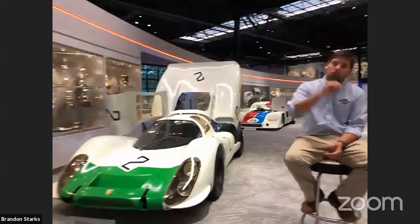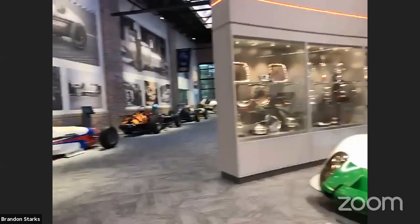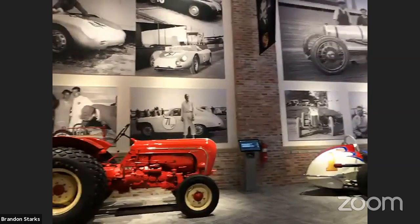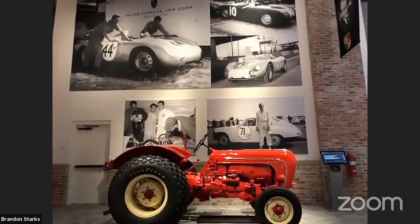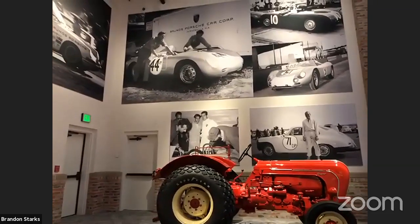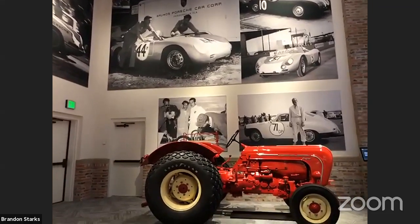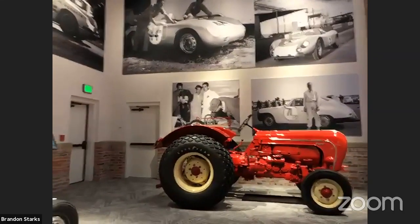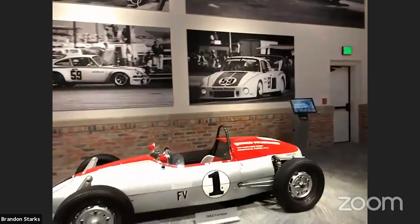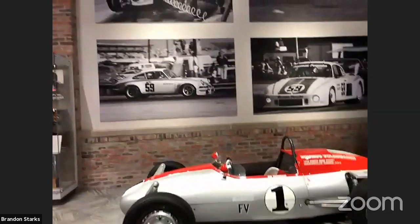So essentially, we began in 1953, and we began as a company called Brundage Motors. So if you look at the wall here, we have some photos. Hubert Brundage was a businessman in Miami, and he developed a bit of a racing habit. And so he realized that he could race a lot more affordably if he was in the car business. So in addition to his hardware store, he became a Volkswagen importer and dealer in South Florida in 1953, again as Brundage Motors.